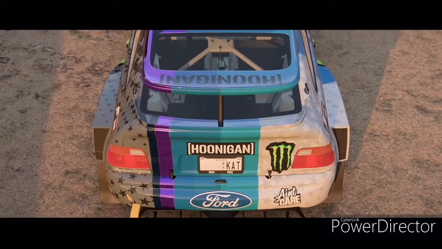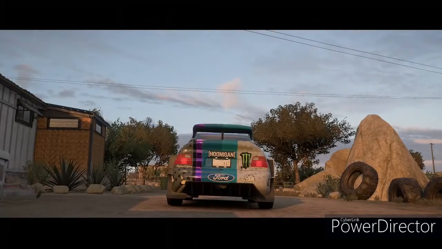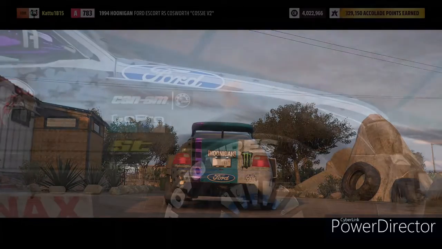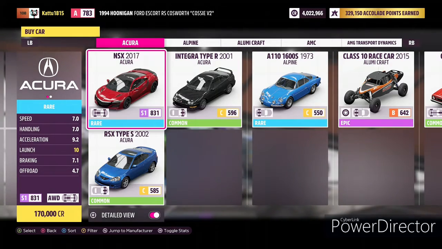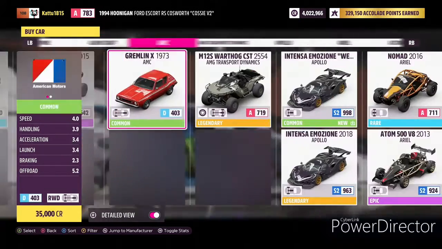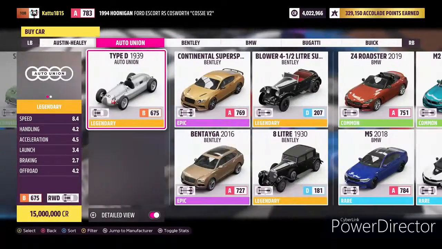But yeah, let's get right into the video and let's go straight to Forza Horizon Festival to pick up the car. So now we are at Forza Horizon Festival, the closest one to my property, and I will scroll along and purchase the vehicle now.